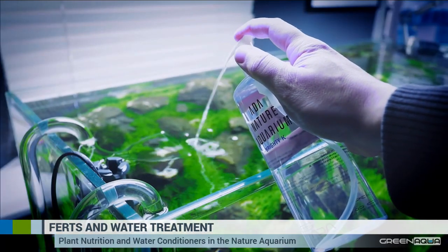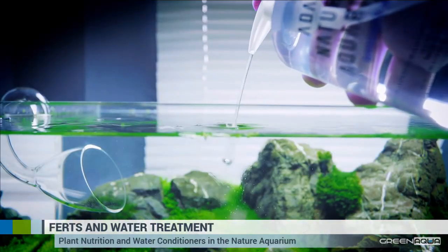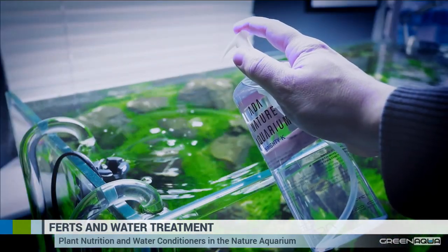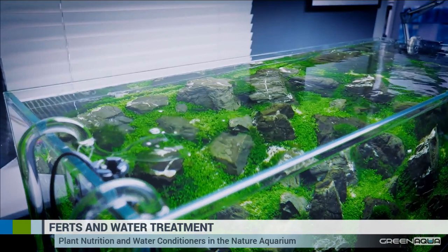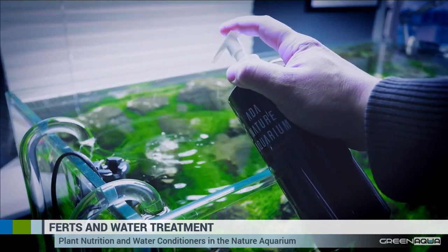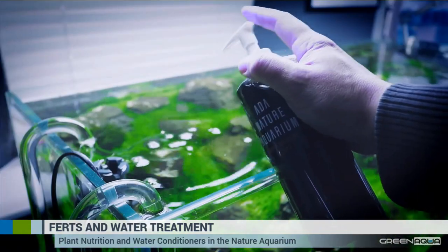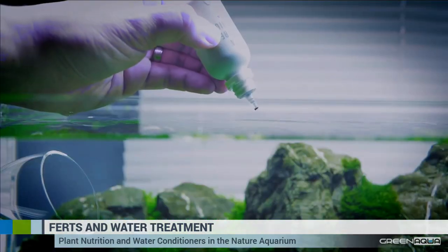Okay, what would you recommend for a total beginner, and what would you recommend for a pro? For a beginner, where there is usually no CO2 or maybe an average light, I would say most of the aquarium kits belong to this group, and this is a very large number of aquarists in the world. So I would start with a simple fertilizer. Well, actually you can start with any of them, but if you're using a heavy or very dense fertilizer, you need to dose leaner. If you're dosing a lean fertilizer from the start, you have the possibility to add more as the plants grow, then you will have more plant mass.